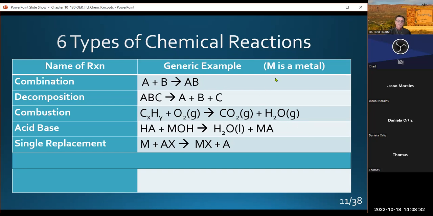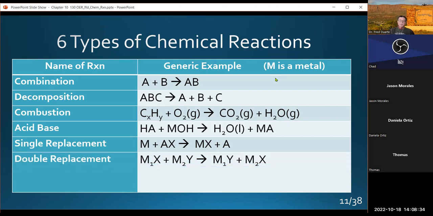And then finally, we have the double displacement, which is what we just did with the nickel and the lead example, okay, where we have two compounds, two different metals, M1, M2. That's what the 1 and 2 represent, two different metals. It's not saying subscript. Two different metals, two different anions, okay? They exchange partners. So now where we had MX, now we have M1Y and then M2X. They've exchanged partners.